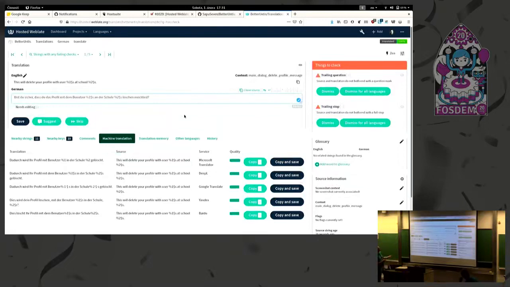That might not necessarily be a problem, but it usually indicates that either the original string is wrongly phrased, so that it should be a question as well, or somebody should look at the translation whether it shouldn't have the same meaning as the original. Here it's really like that, and in English it says that this will do something, and in German it says, are you sure that something will happen? So it has a really different string, and it indicates usually some problem in the source string.